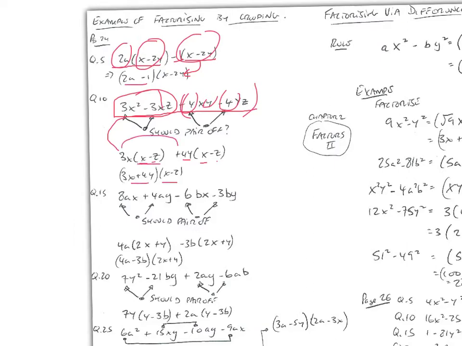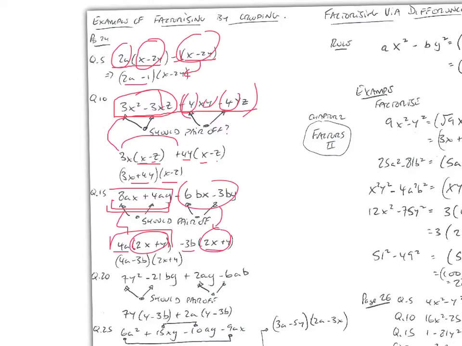Here we have 8xy plus 4ay minus 6bx minus 3by. So just try and pair off the numbers. 8 and 4. 4 divides into 8 and 3 goes into 6. So we'll start with those. We might be wrong. We'll see what happens. So what's common in here? It's 4a times 2x plus y. That's another way of writing 8ax plus 4ay. And what's common here, if we tease out the factors of that statement, it's minus 3b into 2x plus y. So we've 2x plus y, 2x plus y.